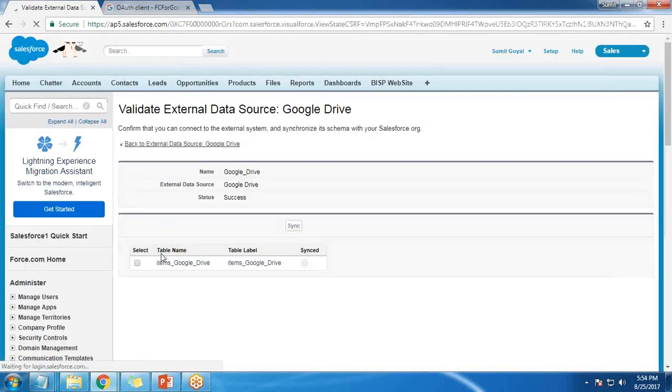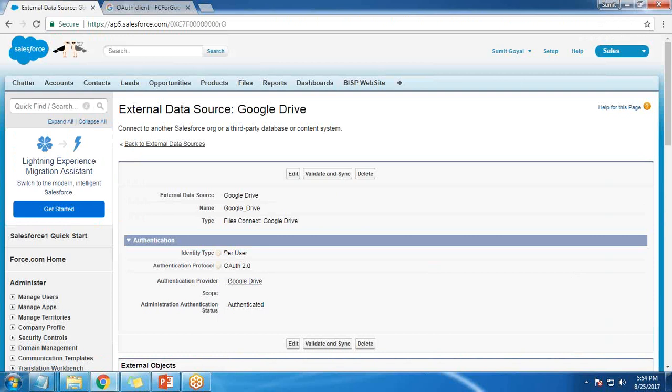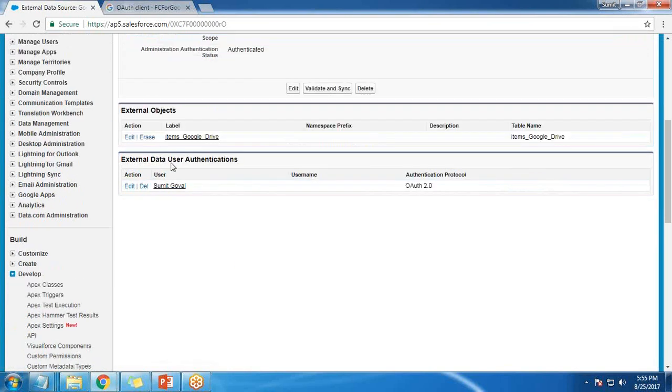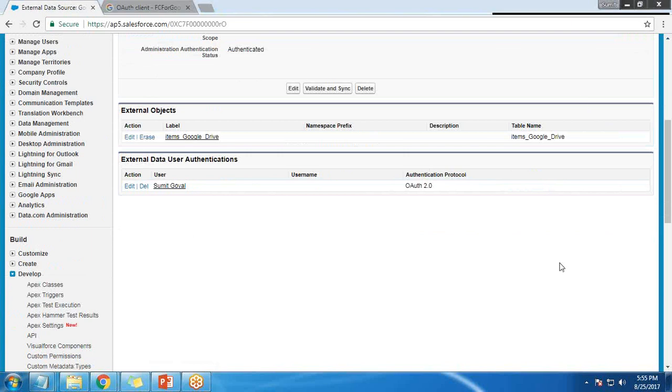So I click on validate and sync, and here I select this option, items Google Drive, and click on sync. You can see a new external object has been created named as items Google Drive, and the external data user authorization has been confirmed successfully.